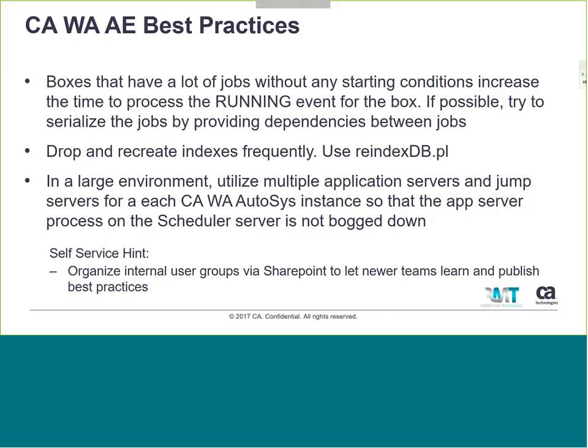Even without the scheduler HA, you can have multiple application servers. You can set it up in such a way that WCC is just talking to its own set of application servers. Obviously, the application server talks to the database, so you have to make sure that the database connections are available so that when WCC requests information from the application server, the app server is able to open up a connection to get that information. There's also a lot of tuning that you can do on the app server itself. You can increase the number of DB connections from the default, which is 16, to 32 or 64, and then based on that, you increase the number of processes and things of that sort.